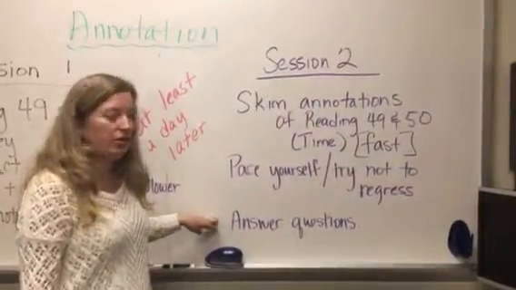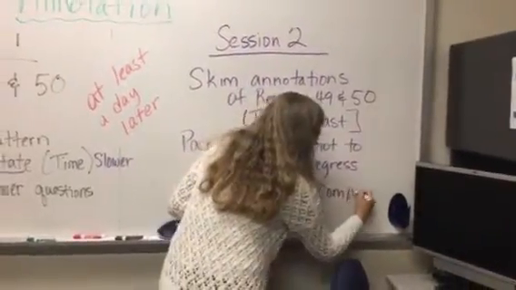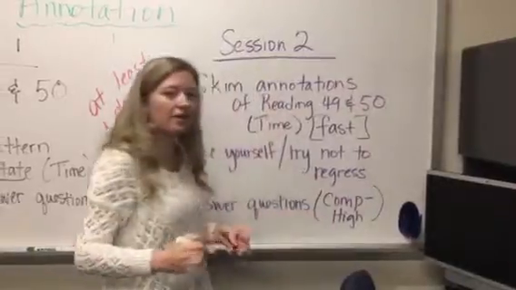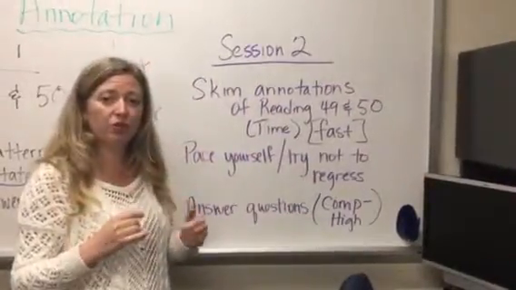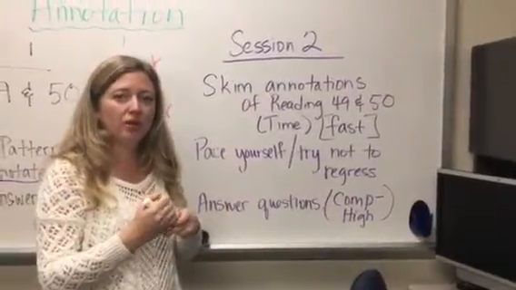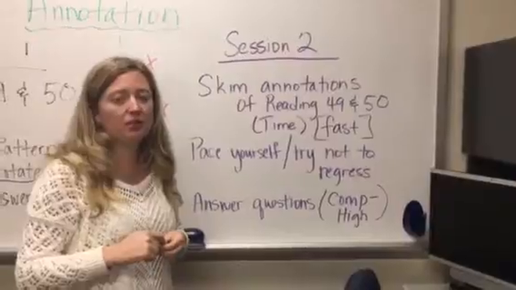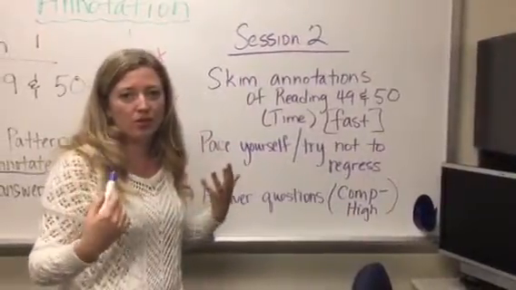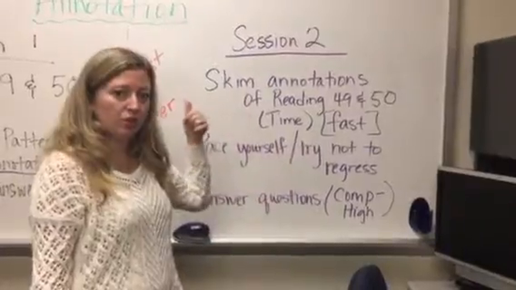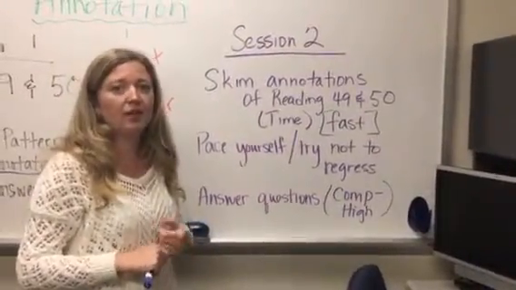And at this point, your comprehension should be very high, right? Because in the past, we've been having you read really fast and move your eyes, so we were aiming for like 70% comprehension, but now you've read, you've annotated, and you're reviewing, so your comprehension may be even upward of 90, 100%. So that is going to be the process for this week's. And so again, you want to make sure that you're doing those on readings number 49 and 50.